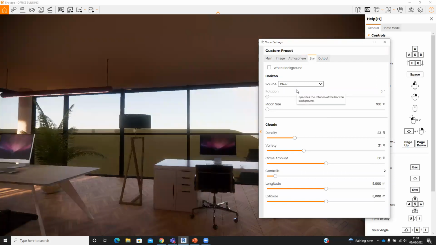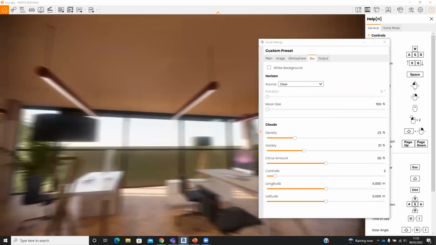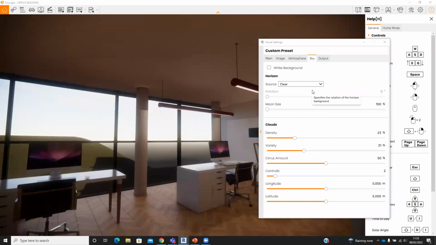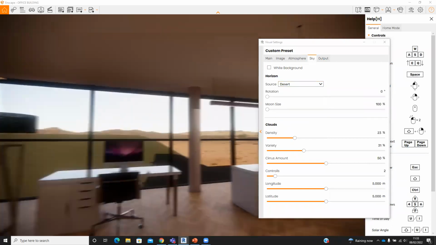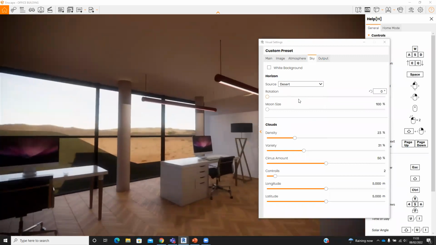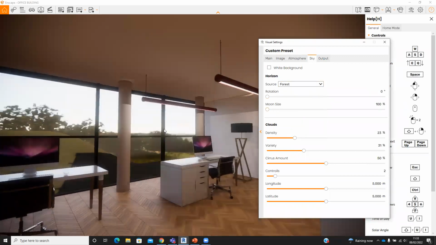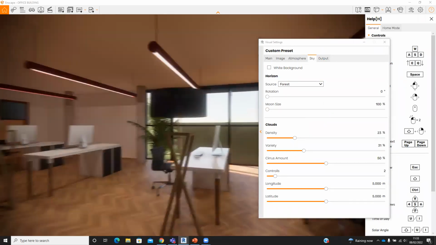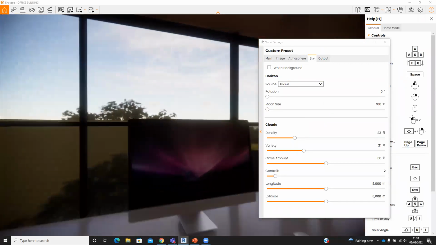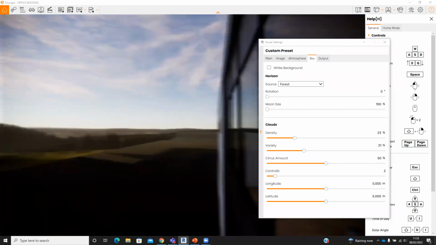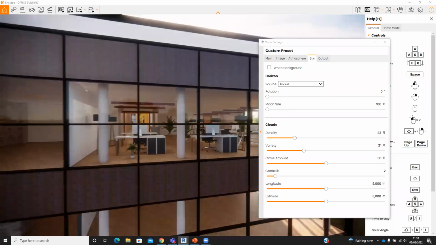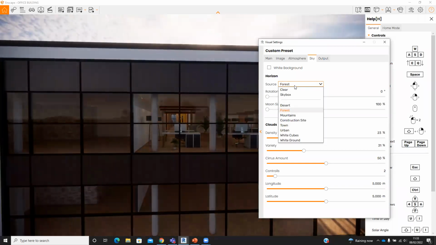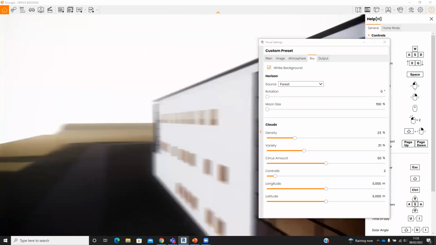Okay, so I can change this particular view as well. I could just keep it clear if I wanted to, giving me nothing, just a horizon in the background. So kind of blank, and it will just give you your Revit geometry. Or if you're designing something in the desert, maybe a data center perhaps, or in a forest, for example. In an Irish context, I find this one probably the most realistic to an Irish landscape. And then you can even see the reflection on the windows is whatever the source of your image is. Or if you just want a white background, it will just make it white as well.